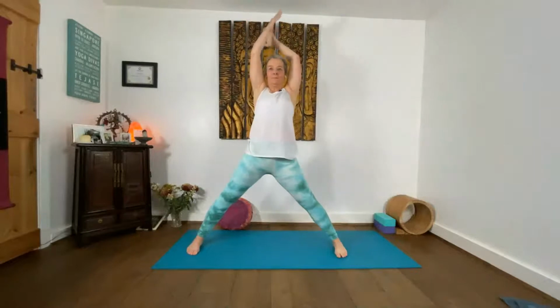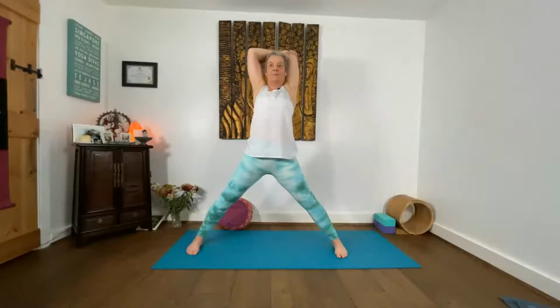Now come up. Turn the toes in. Stay there and reach both arms up overhead. Bend and see if you can hold your own elbows. As you do this, try not to lift your ribs towards me. Try and draw the front ribs in and down. So don't turn it into a back bend, and then you'll get it more along your triceps, along the shoulders.